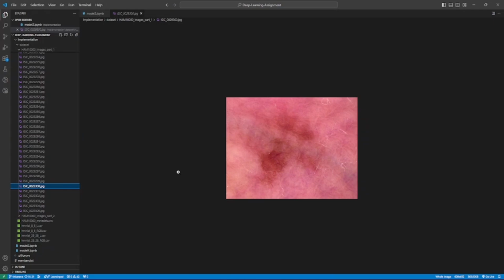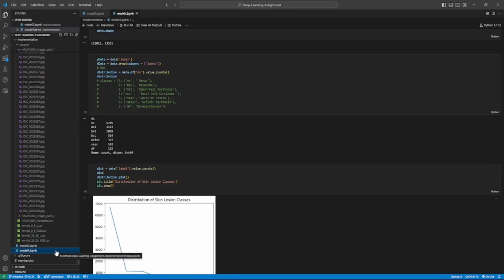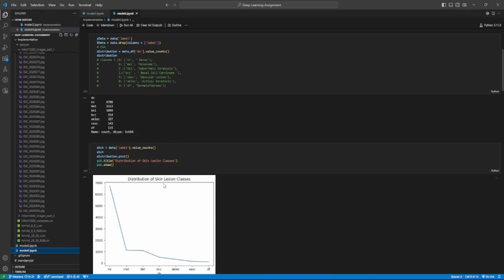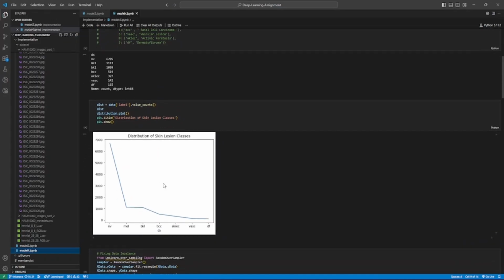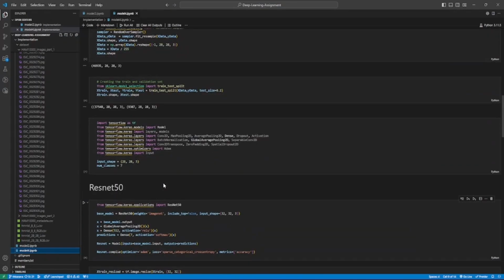So I fine-tuned it for my specific task. Transfer learning is when we take a pre-trained model and adjust it slightly for new tasks. In this case, I use ResNet 50 and retrain it on a new dataset.